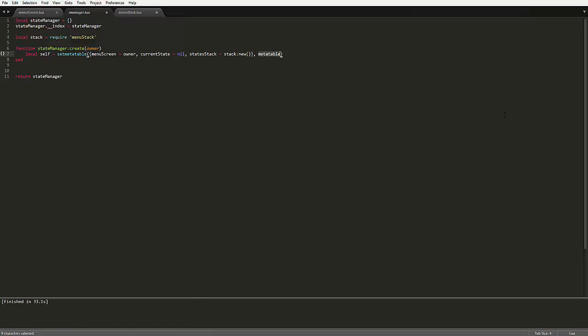And this metatable is actually the state manager. You know that setmetatable returns the first parameter, and this is what we're going to return.